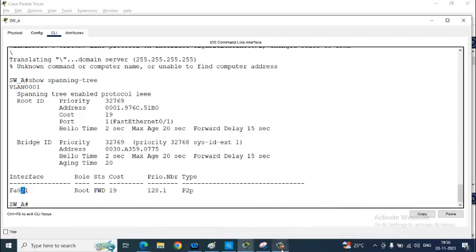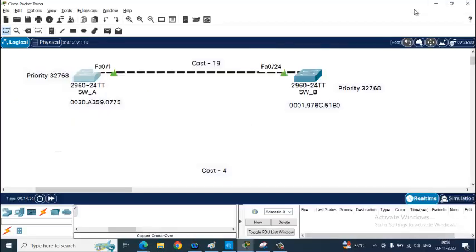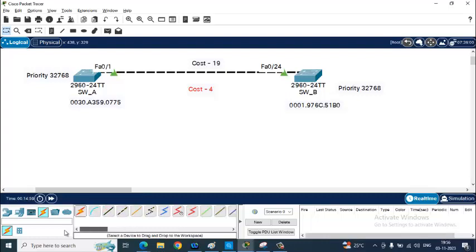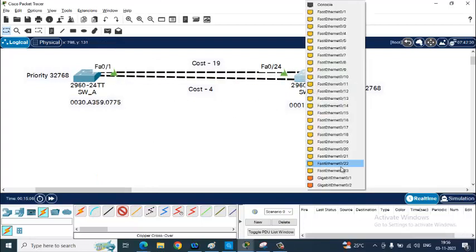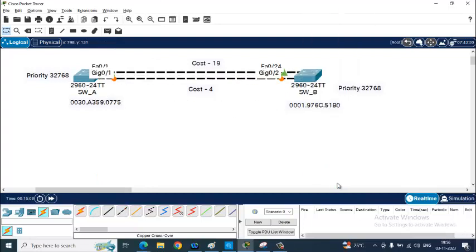All right, so let's start from the beginning because we did not record. We had Gig Ethernet, like this. Gig 1, I was connecting to gig 2 here. And as soon as you put that one, you see this will become green. Gig will become green and fast Ethernet will become red.